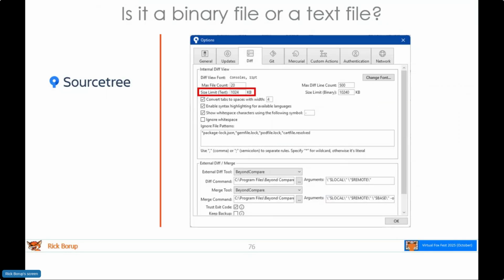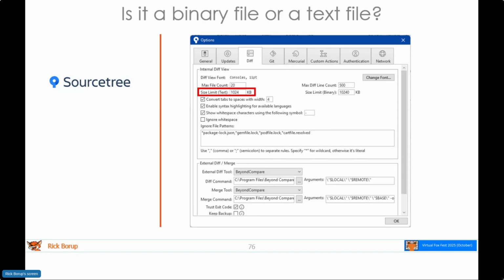The other option that's interesting here is the size limit for text files. Sourcetree cannot know all of the file extensions that there are in the world for binary files. So it uses a size limit. By default, that limit is 1 megabyte, 1024 KB.